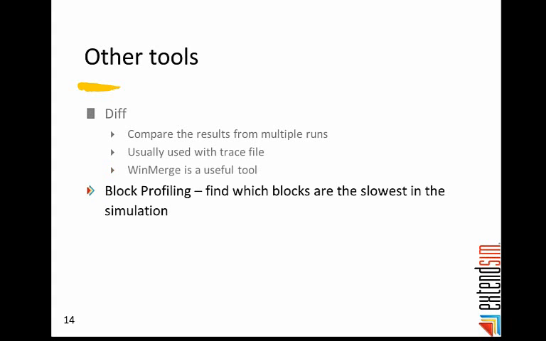We looked at block profiling, and that is, if your model is not running as fast as you think it should, turn on block profiling and it will tell you which blocks are the slowest in the simulation. And I recommend it in any model because you may just discover a way to speed up your model, and generally if the model is running faster, that's going to make your life a bit easier.